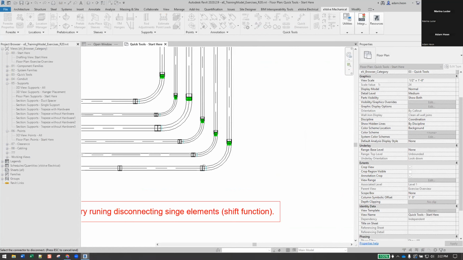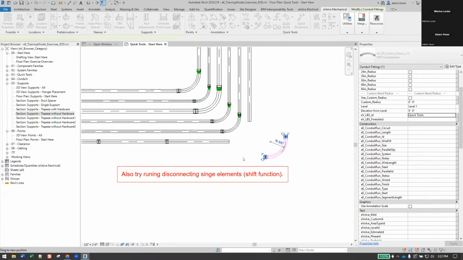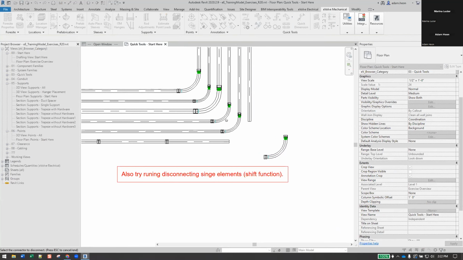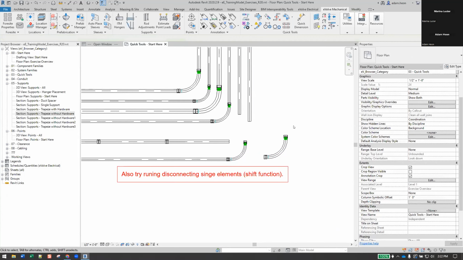This one's not going for some reason. Oh, it's probably disconnected. But I can select that, and now I can pull that out. Yeah, that was already disconnected. So real quick, I have a connector. I can specifically disconnect that one, hit escape, and now that comes off.